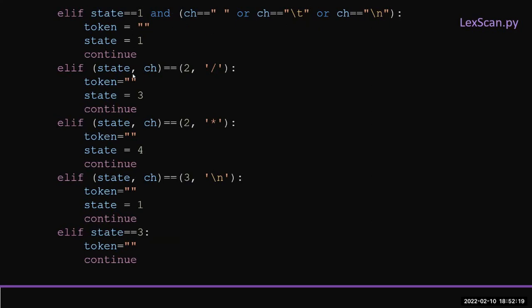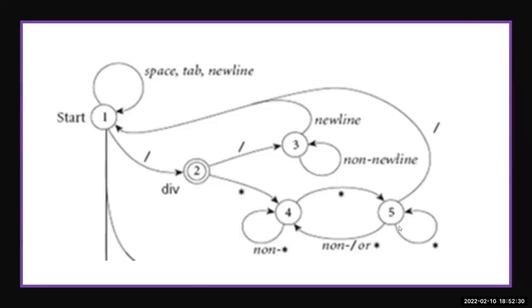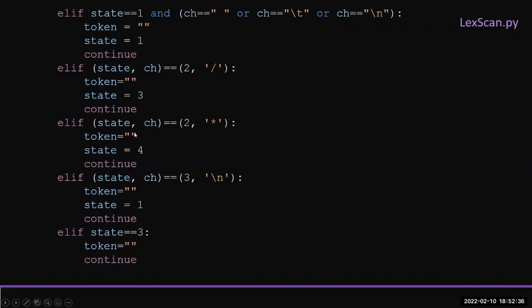If you have the slash, you go to state 2, and if you see another slash, then you go to state 3, going into here. Or if you are in state 2 and you see a star, that means you enter into the star portion.